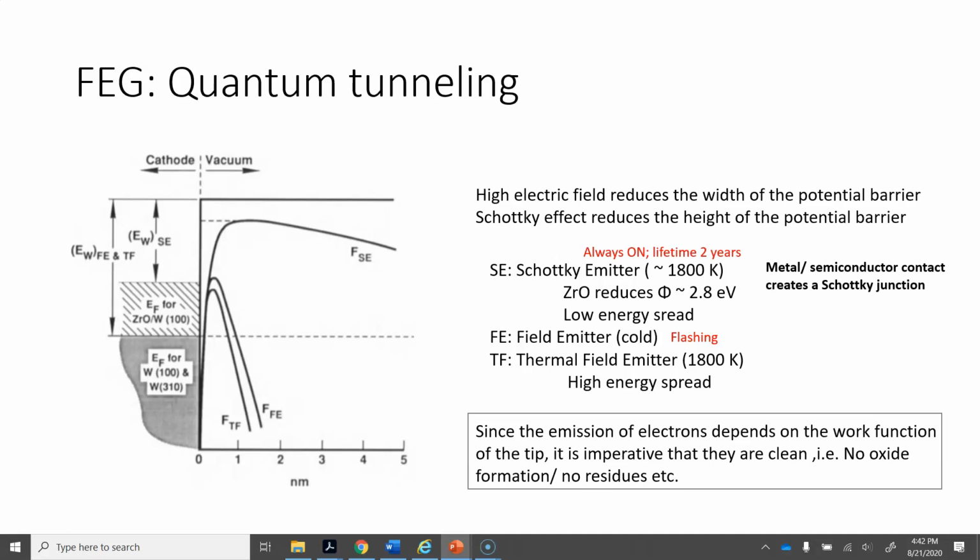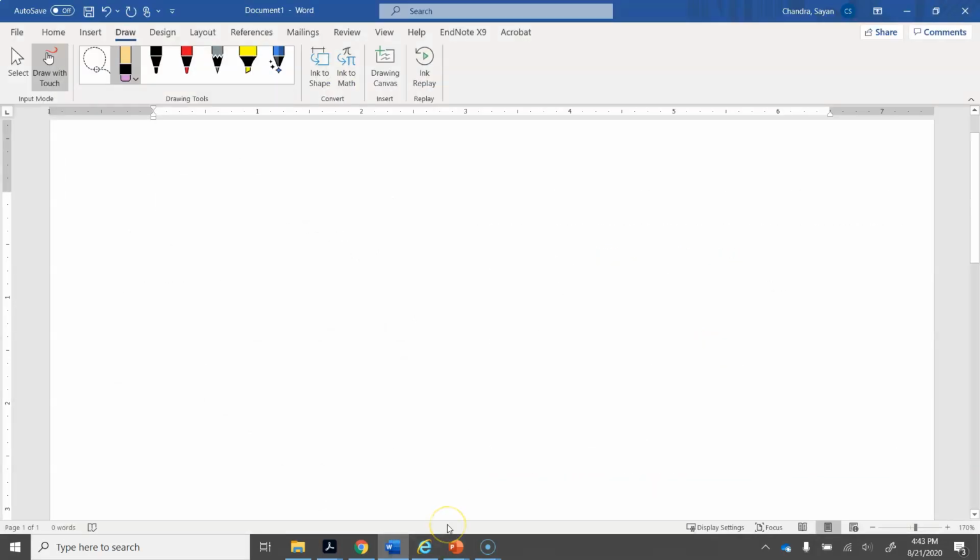Quantum tunneling is a process that is used for various other applications, for scanning tunneling electron microscopy, and I don't want to get into the details of the quantum mechanics involved, but maybe provide a classical picture where you can understand what quantum tunneling is all about. So again, I'm going to do a classical treatment to get an understanding of what's going on. Okay, so let's just work out the math so that it's easier for you to understand.